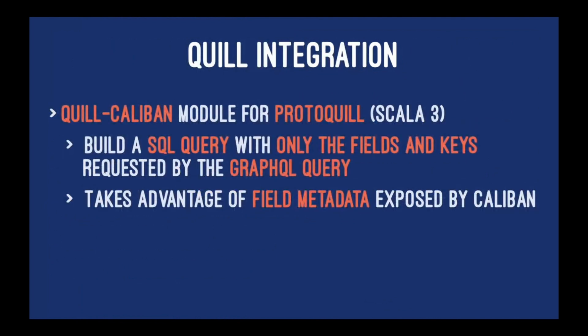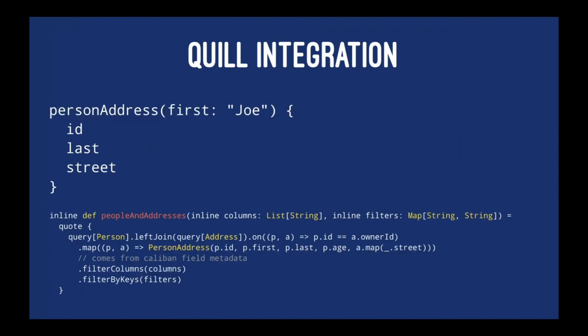Okay, another cool thing that was added in Caliban. Alexander already presented it very well before, so I don't need to explain about it too much. Just an interesting thing to know about it is that it was implemented without any change to Caliban. It's using a feature of Caliban called field metadata that basically gives you access to some metadata about the query. And using that feature only, we're able to extract the fields, the column names, and the filtering that QUILL needed to optimize the SQL query.